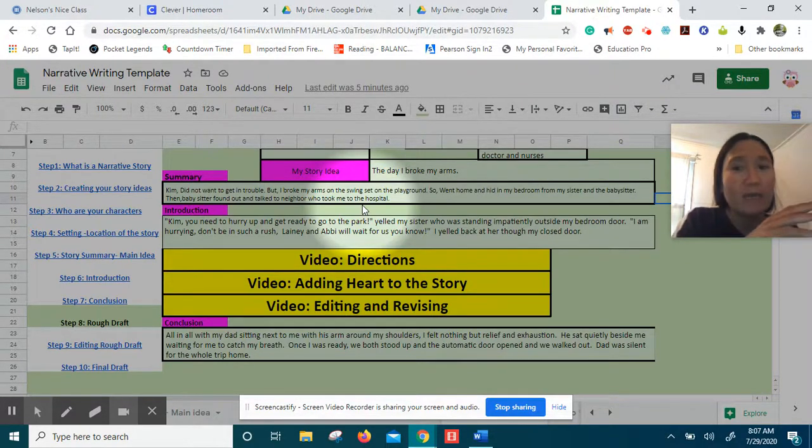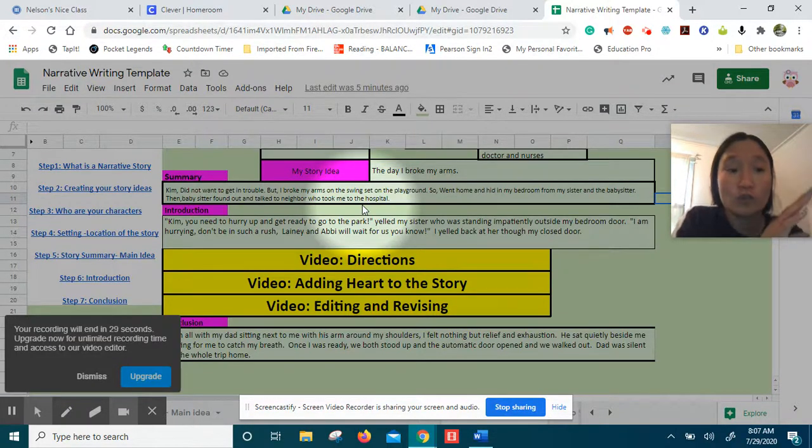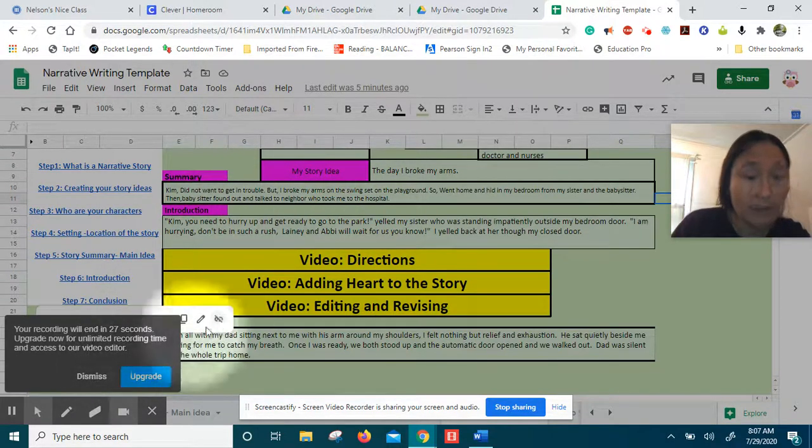It's not from the time I get up to the time I go to bed. My story isn't going to end with me going to bed. My story basically ends with my dad picking me up from the hospital. So this whole story will be done in a couple of hours. It's not a bed-to-bed story, so keep it very small.